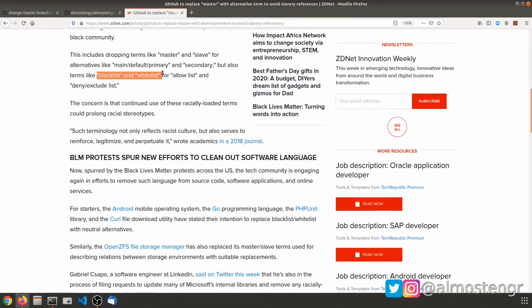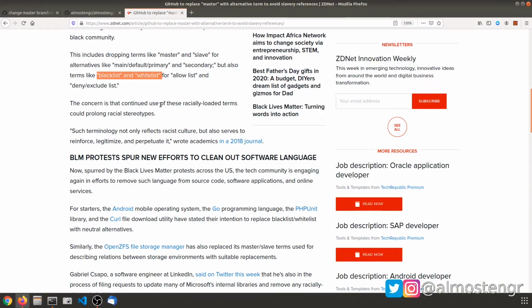blacklist and whitelist are also considered somewhat offensive because blacklist refers to the blocking or denying access of something, and whitelist refers to allowing things.